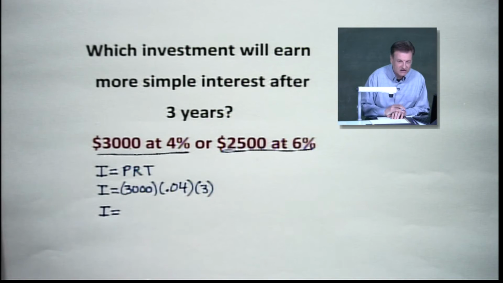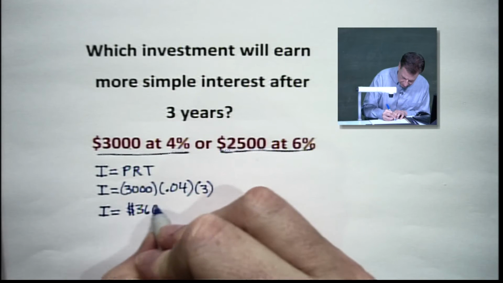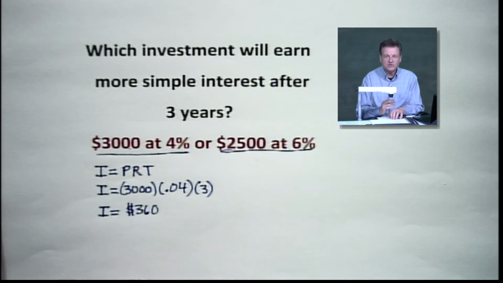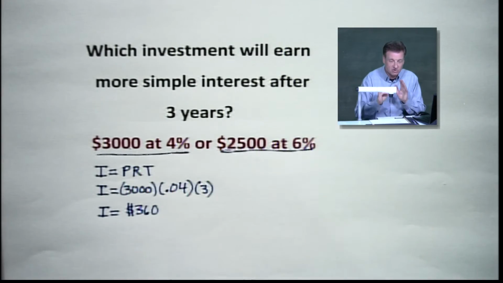Let's put our interest out. Let's see where it's going to go. It's going to give us a calculator moment here in just a second. All right, let's go to the calculator, guys. How about it? 3,000 times, and this time, remember, it's 4%. So it's going to be the decimal, put that 0 between the 4 and the decimal. And we're going to multiply it out by 3. Multiply by 3. Everybody doing that? 360. Well, that's not bad. Pretty decent money. So that means you have basically $3,360 at the end of 3 years. And you know what? You didn't have to work to make that 360. The bank or the account or whatever grew for you.